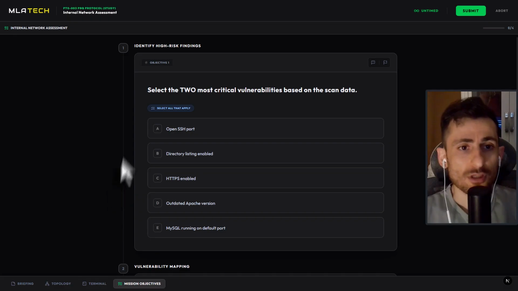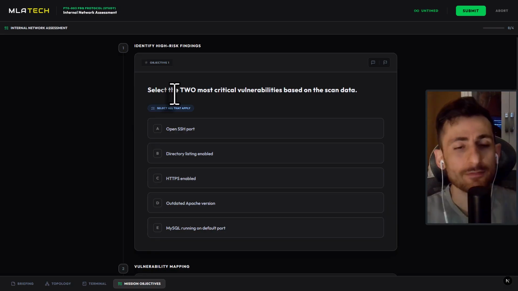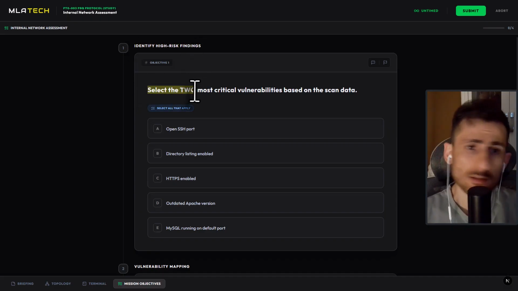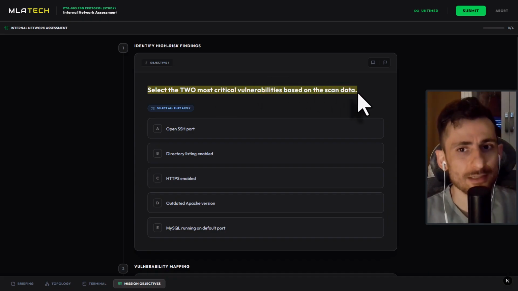Inside the mission objectives, I'll just read through the questions, then I'll pause for a second so you can try to answer, then I'll start over and give all the explanations. Objective 1 says identify high-risk findings. Select the 2 most critical vulnerabilities based on the scan data.